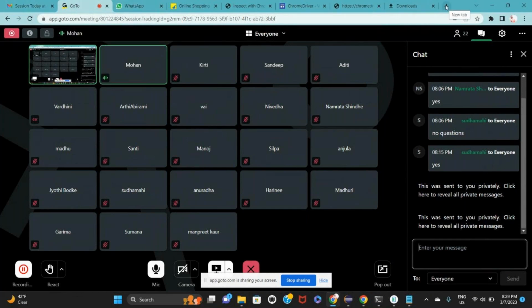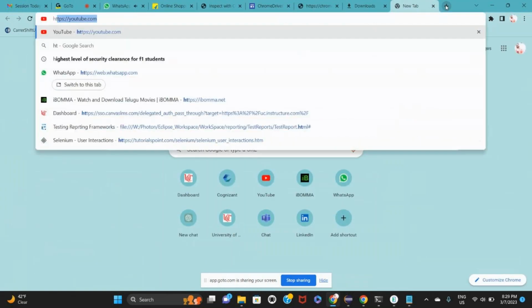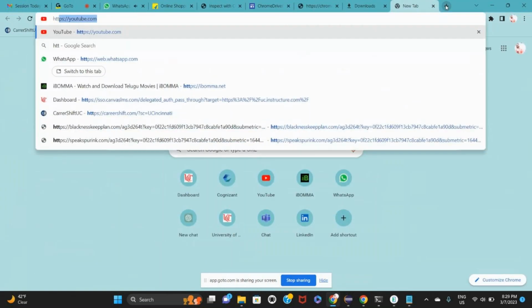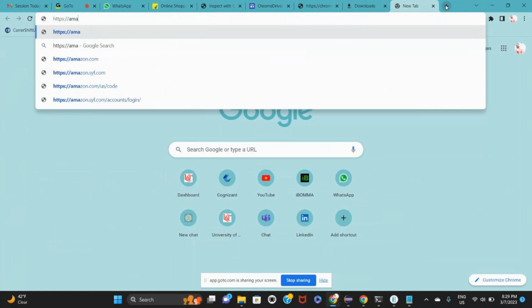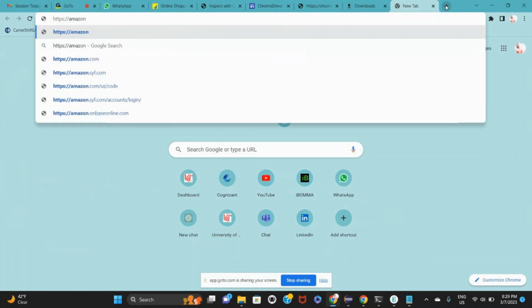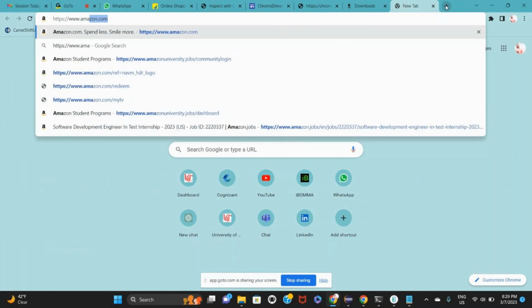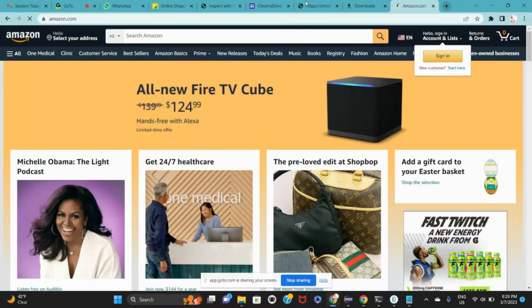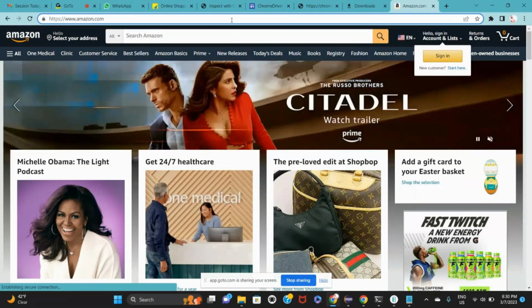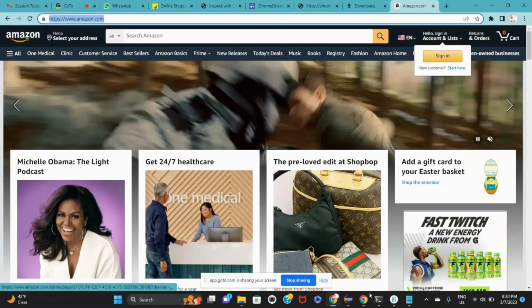So let me get some URL and paste it over here. I would like to launch this URL on my mobile device now.